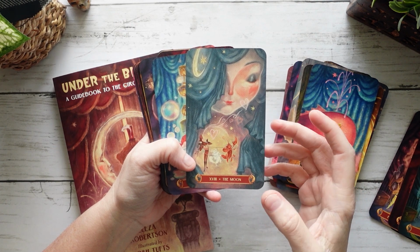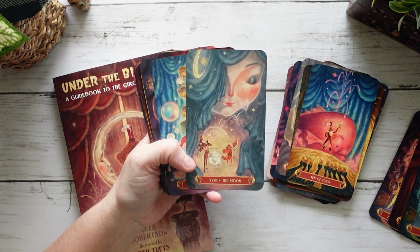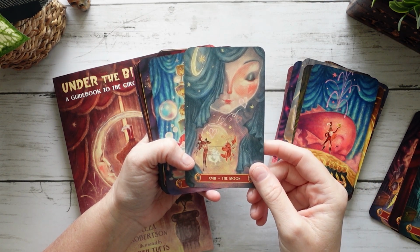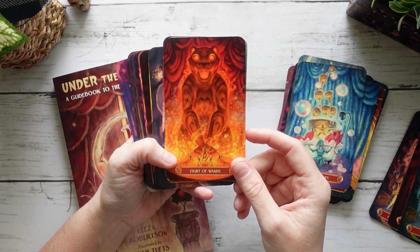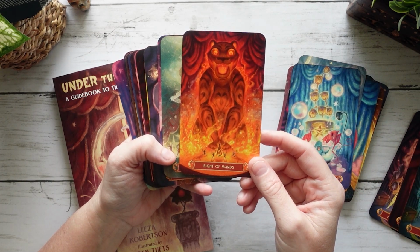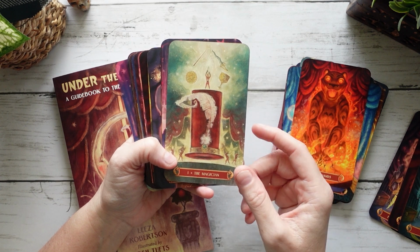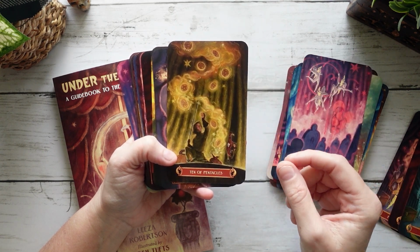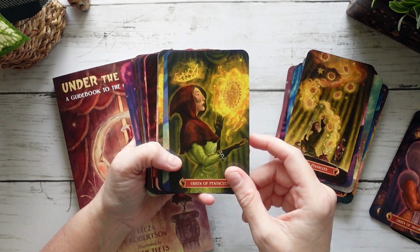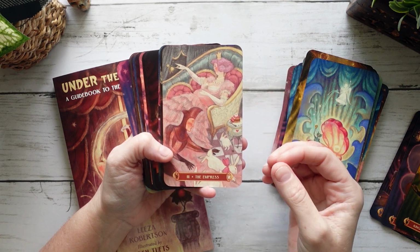But you can see here in this moon card that this is not our traditional moon. And in fact, the moon is peeking out behind this curtain. And in the guidebook, she does talk about the moon in terms of phases and not always needing to be seen, not always needing to be in the spotlight of the moon. So again, a little bit of an interesting, different interpretation. I mean, look at this Eight of Wands. The suit of wands in this deck, the suit of fire, is really fantastic. And I feel like that was also the case with the Mermaid Tarot by Lisa Robertson. She does a wonderful job with the wands, with the fire suit. But I really enjoy the interesting, different interpretation of the tarot in this deck.